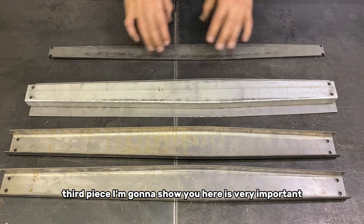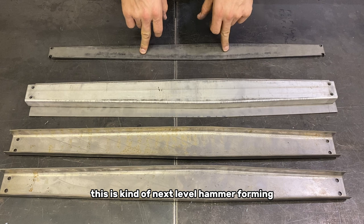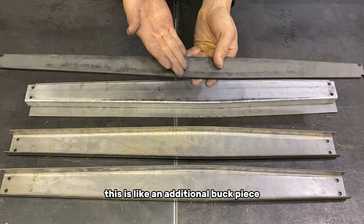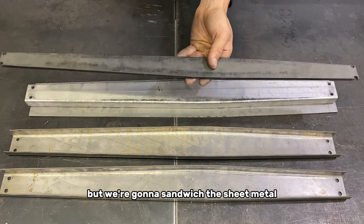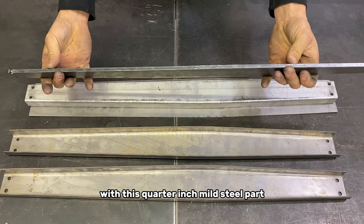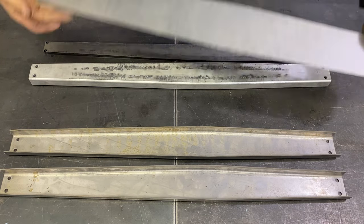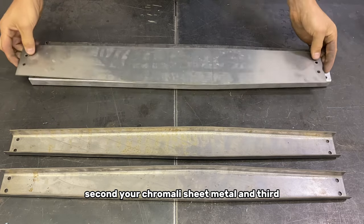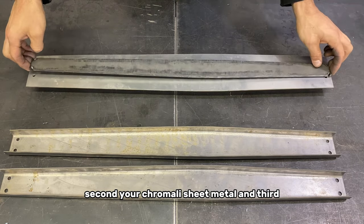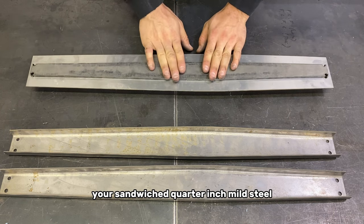This third piece I'm gonna show you here is very important. This is kind of next level hammer forming. What we're gonna use this for, this is like an additional buck piece, but we're gonna sandwich the sheet metal to the aluminum buck with this 1/4 inch mild steel part. Let me show you. Your buck, second, your chromoly sheet metal, and third, your sandwiched 1/4 inch mild steel.